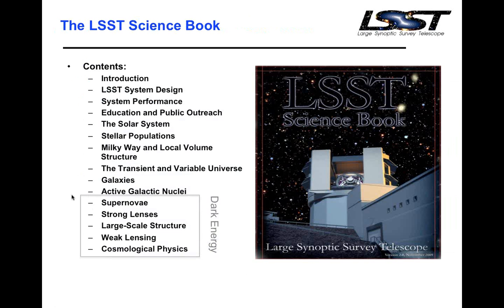So we tried to capture an idea of this very broad range of science several years ago, near the end of 2009, when we compiled something we called the LSST Science Book. This volume consists of something like 650 pages, and there were 250 distinct authors that contributed text to it. And this list on the left-hand side are the chapter titles, just to give you an idea of the range of science we do. So after some initial introductory chapters, you can see each of these chapters is a very distinct area of science: the solar system, stellar populations, the Milky Way, etc.